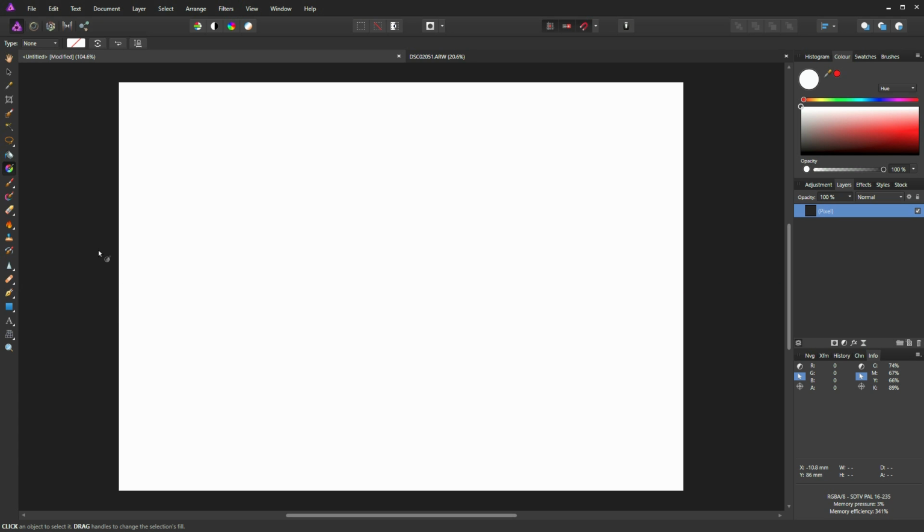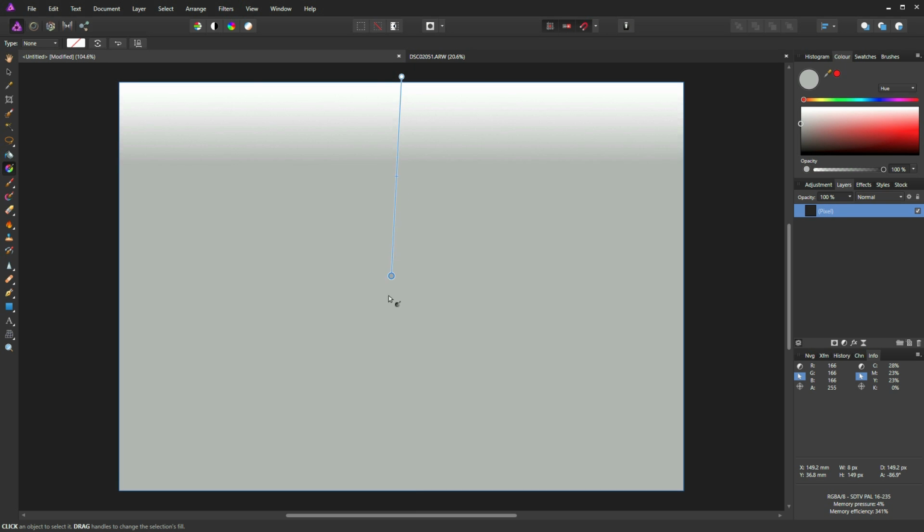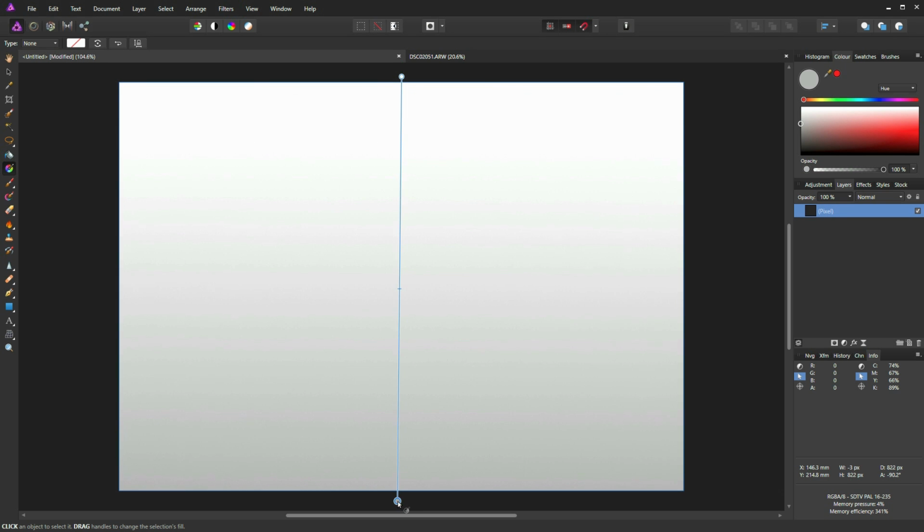And as I move my mouse around, you can see that it clips to the center as I pass the central horizon and the central vertice, and the guidelines appear. So this can be very useful for setting up gradients. For instance, if I want to do a vertical gradient, I can now left click and drag and snap to the bottom of my screen, making sure that the green line appears, telling me I'm centered, and I have a perfectly straight gradient.